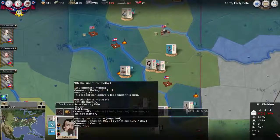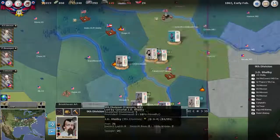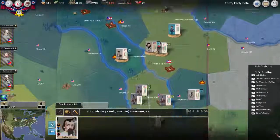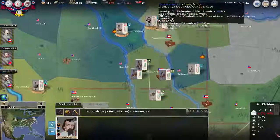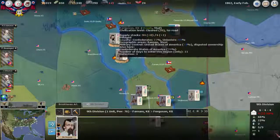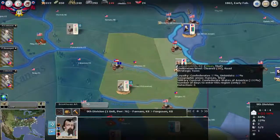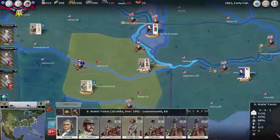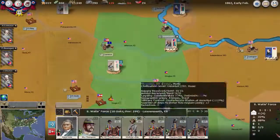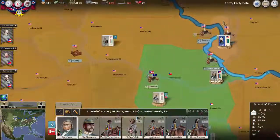Yeah, so here's Shelby's cavalry brigade. It's a pretty strong force generally, but as you can see, their cohesion is very low. So I'll have to think about what to do. I'll probably move them over, if they can even get there in time. There's lots of supply here, including some ammo, and then they'll be ready to assault the fort. Yeah, again, we're just burning through supply, basically. So I think that's pretty much it.